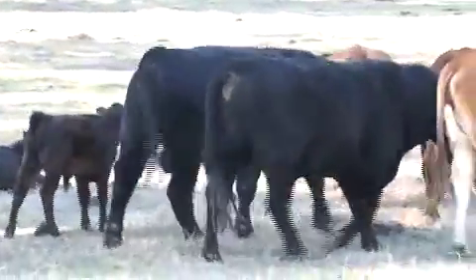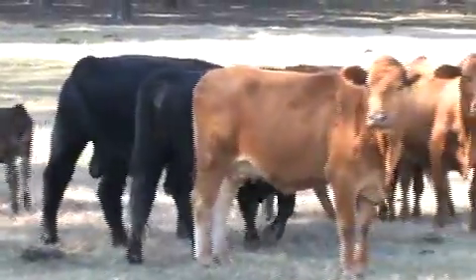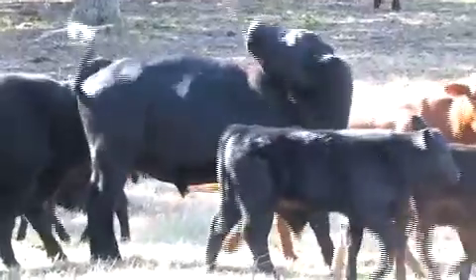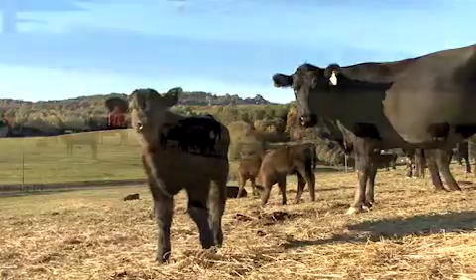A couple of customers who had issues with bulls from a different breed switched to Willow Oak bulls and had a real increase in their conception rate. These cattle run in open range, and Willow Oak bulls tend to find themselves a group of cows and handle them to make sure they get bred, instead of the bulls grouping together and not sticking with the cows as closely as they should.